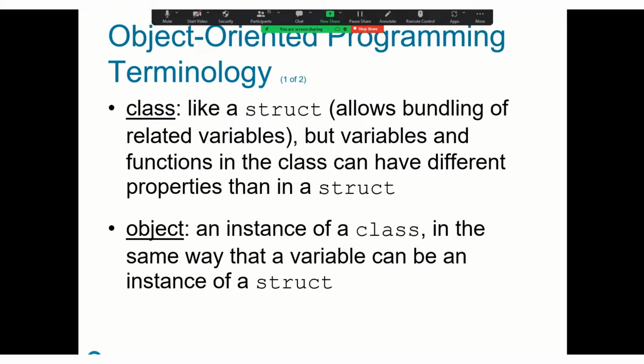But class is like the struct, but variables and functions in the class can have different properties than in a struct, you know. So it is still not clear to many of us.